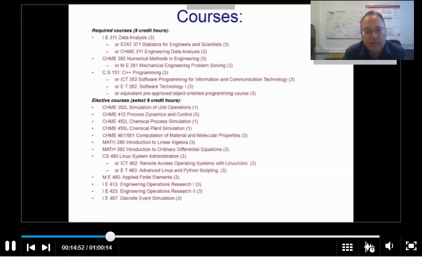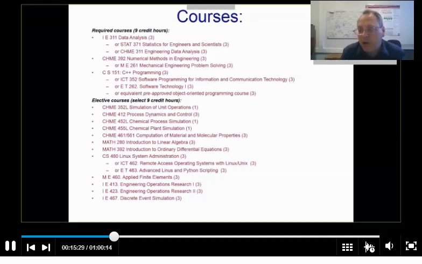We've tried to structure it in a way that the typical student will probably have half of these courses they're going to be taking anyway, so that we're trying to make the barrier not too large for students who want to enter it, because they already have an extremely large number of credit hours in the undergraduate curriculum that are required. So some of these they can fit in as electives in their curriculum, and a couple of them would probably end up just being extra hours, but it shouldn't be too much of a barrier.